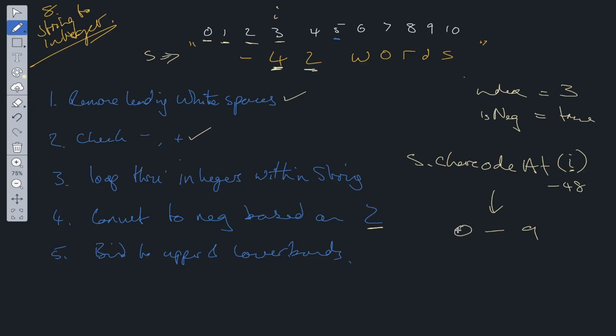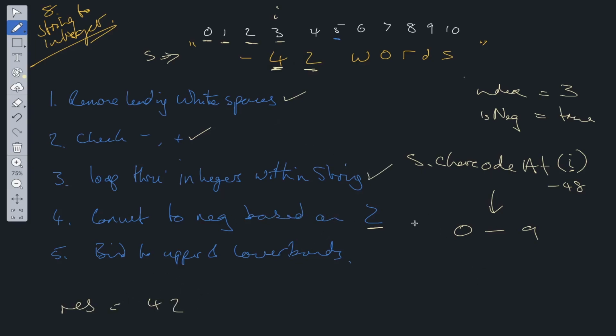If it's not, it's going to be either less than 0 or greater than 9, in which case we can break from this. So that's what we're going to use at this point to check whether we have these integers, and we can populate this into a result string. So we have 42 here. So that's step 3 done.